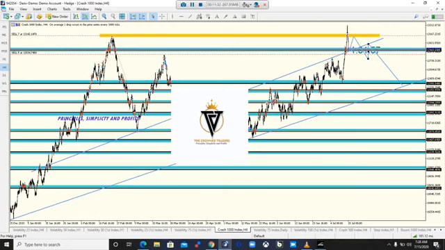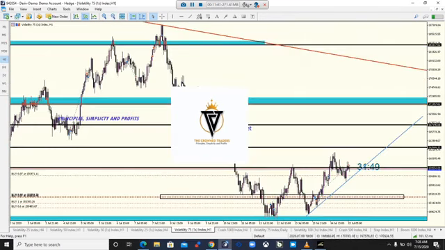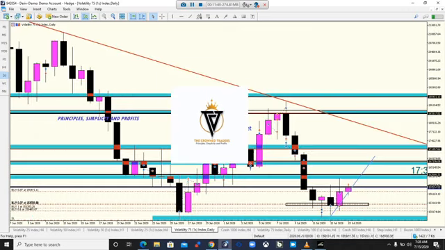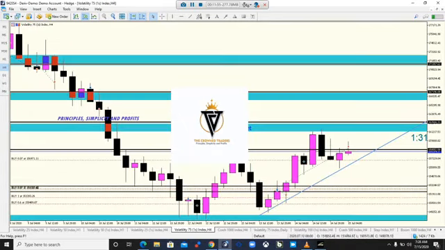The game is patience, discipline, consistency, commitment, and passion. Now next is V75 1S. I remember the last time we looked into this pair, it told us that the bias on this pair is a buy, and it did respect that same line we drew. We took those buy positions and then waited for it to form the structure.